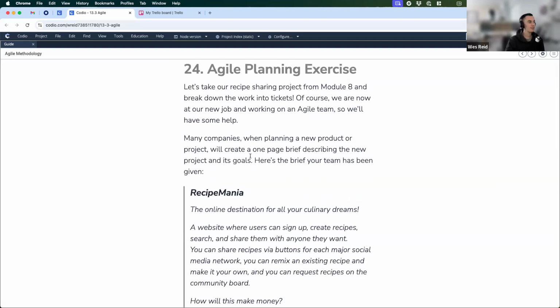All right, we have an exercise here. Before we dive into this, let's go ahead and take our break. We'll do a 10-minute break until 10 minutes after the hour. When we come back, we'll jump into Trello and then into the exercise itself. So I'll see you all in about 10 minutes. Awesome. I will start up the timer. Thanks.